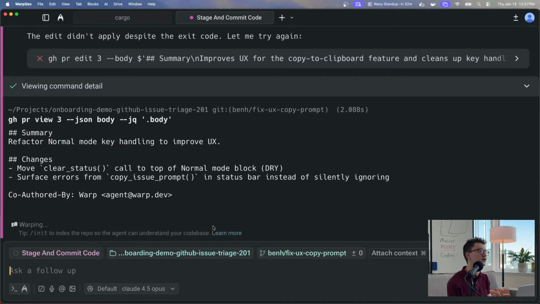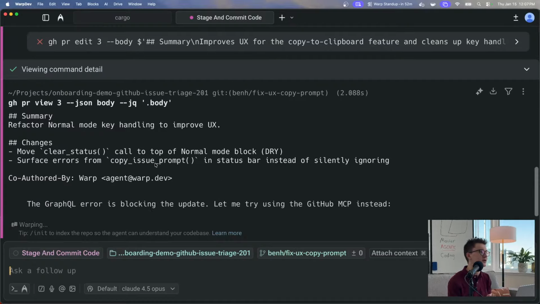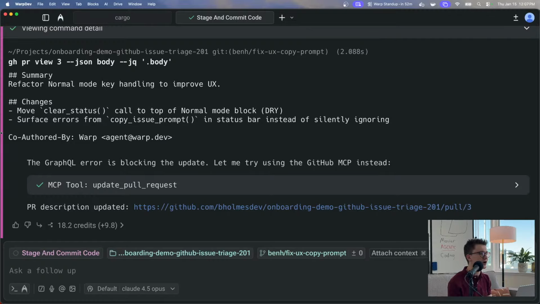Okay, it's trying to format everything. Perhaps the MCP server would have been a better thing to do here. Who knows? All right. It's realizing it should probably use the MCP server to do this. Interesting. And while that runs, and you can see here now it has access to MCP, I'm gonna kick off another task, I think. Oh, but it finished. So let me actually look at it. So now if I reflect all of this, I'm gonna refresh the page.